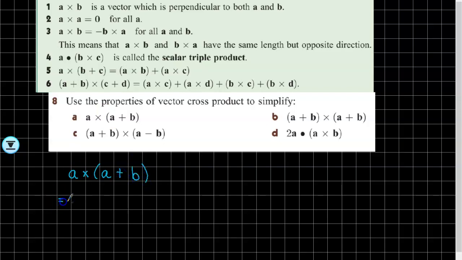So I think everyone could go, yeah, well, A cross A plus A cross B. Do we agree? But then, A cross A is 0, because you're thinking you've got the A, what's a vector that is perpendicular to it? It's just 0, right? So from this one up here, that then becomes A cross B, and it's those simple things. So it's just getting you to play around with those properties. Is that nice enough?